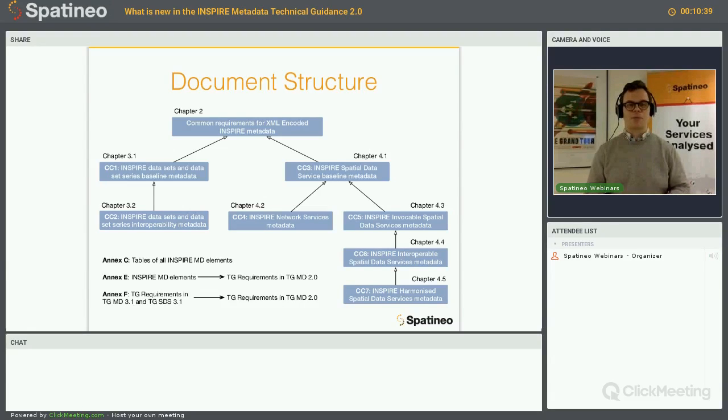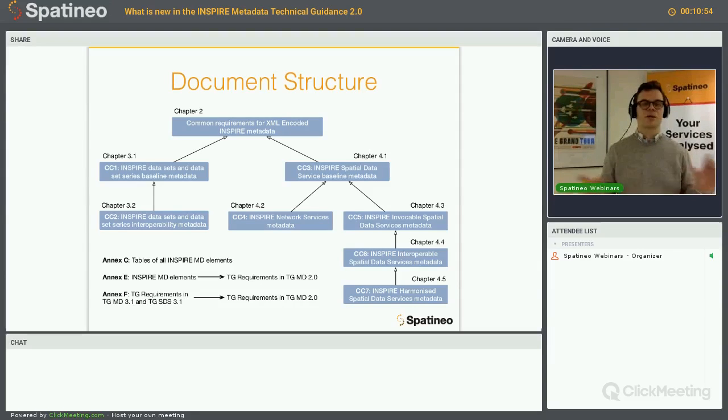There are a couple of mappings which are probably useful. In Annex E, there is a mapping from the INSPIRE metadata element names to the technical guidance requirements.